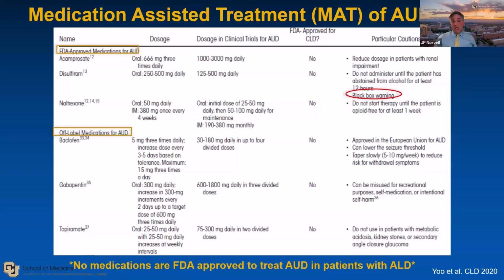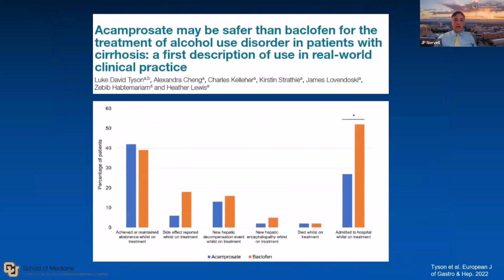for use of AUD in patients with underlying liver disease. Now, recently, I have seen a handful of studies, not prospective or randomized, but retrospective studies, including this one that has looked at acamprosate in terms of its safety for using this in patients with alcoholic cirrhosis. This is a recent European study, non-randomized, but looked at patients with underlying cirrhosis that were treated with baclofen and also acamprosate. Unfortunately, there was no difference in the abstinence rate, but there was also a good safety signal in both of them. And interestingly, the acamprosate was associated with lower risk of hospital readmission than those that were on baclofen or nothing.